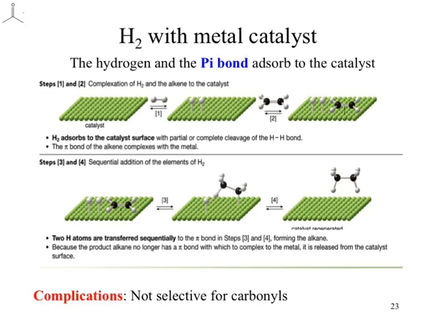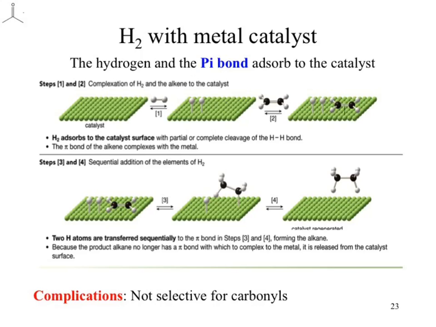Once we're at the carbonyl, we again still have a pi bond. Hydrogen can react again, put another hydrogen on, and we end up with our alcohols. The reason why this becomes important is actually going to be the next slide, which is looking at a quiz. So what happens if in our structure we have a carbonyl and we have an alkene?